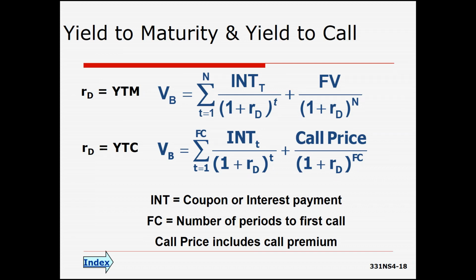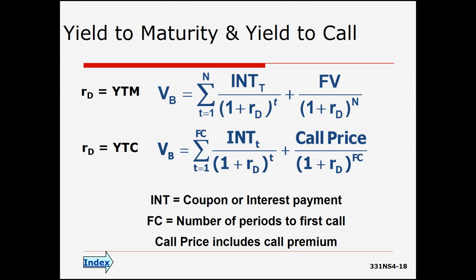So far, we've focused on solving for yield to maturity, the rate earned if a bond is held to maturity. But what if the bond is callable? It may not remain outstanding until maturity. If market interest rates drop, it may be in the best interest of the issuing firm to call in a high coupon bond issue and refund it with a lower coupon issue. In that case, if market rates decline, yield to call may be a more accurate estimate of the earned yield.